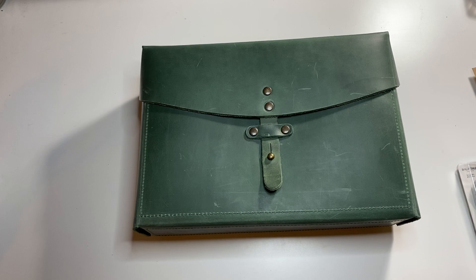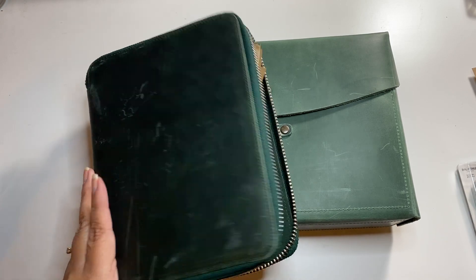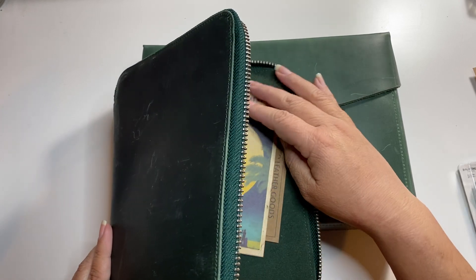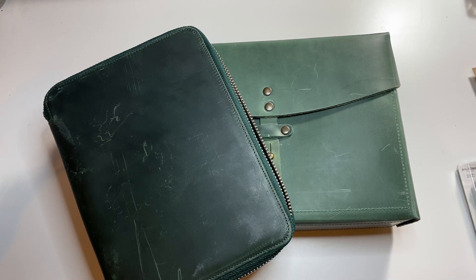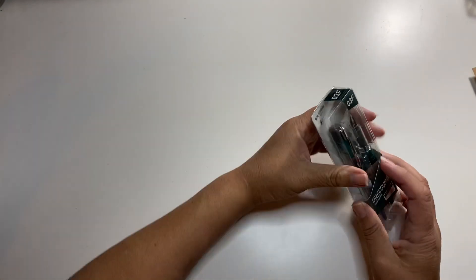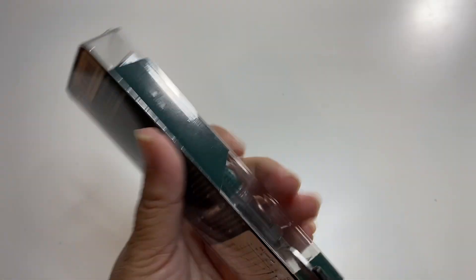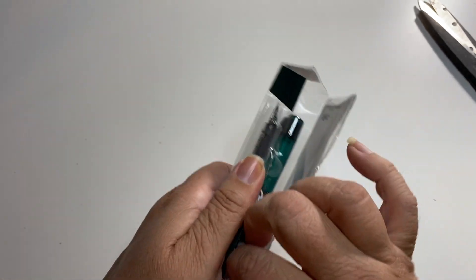Let's compare them — oh, it's a little different. I thought it was going to be the same but it's a little different. They did mention that color stains do differ, but it's close enough. Look at all this beautiful green. Let's get into the pen and see how it works. Let's get some scissors, and then we can try it on some Tomoe River paper.